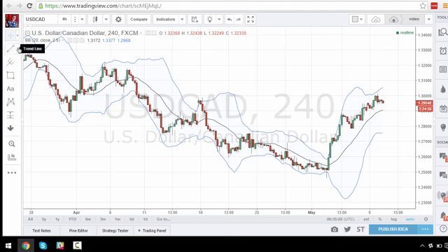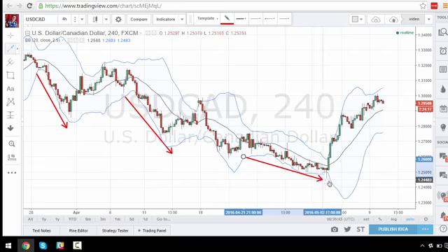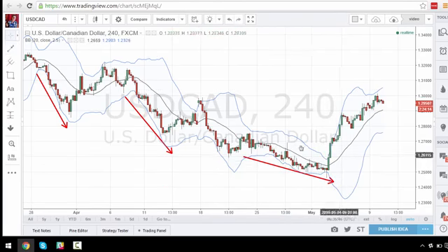Now I use the Bollinger Bands to analyze trends, and this is a very important feature. You can see here price was in a downtrend, and all the time during the downtrend price stayed very close to the outer Bollinger Bands, and this in the middle is the 20 period moving average. During the trend it always stayed below the moving average and also close to the outer Bollinger Bands. This is a very common feature during trends. You can see it all over again here as well. It never really leaves the outer Bollinger Bands, and it signals a very good trend with lots of momentum in the right direction.